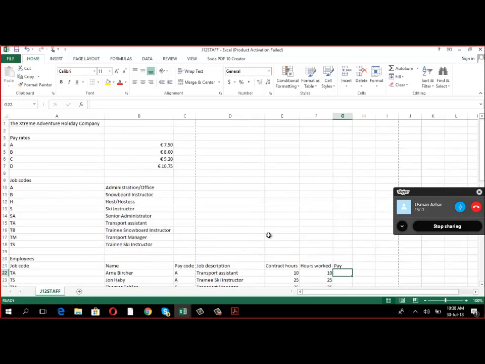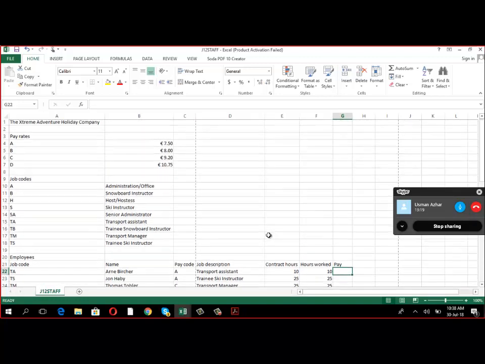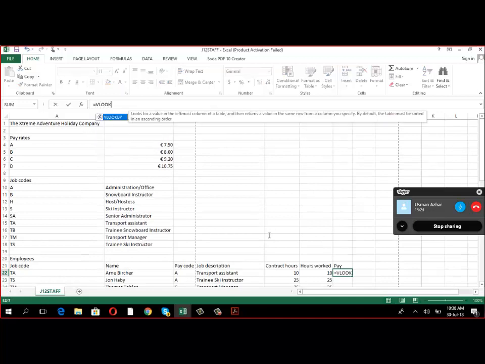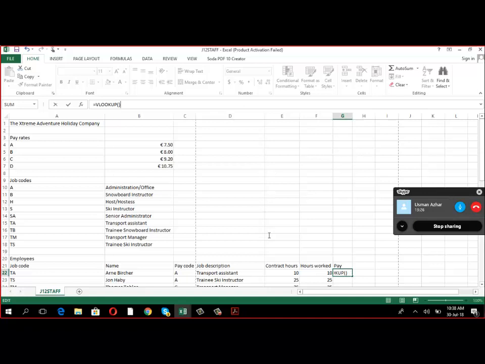We have to select the rate range. So again we will use VLOOKUP. There is no doubt about this. Do you agree with me, Usman? This is my lookup value. This is the value we are looking for.